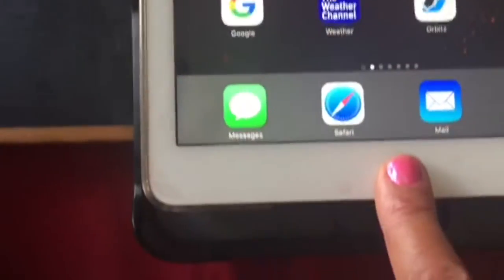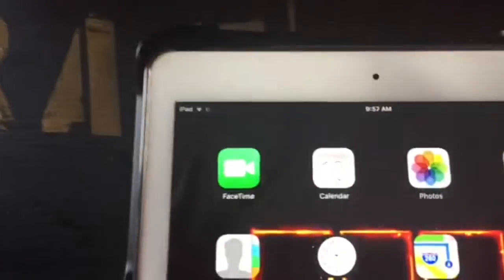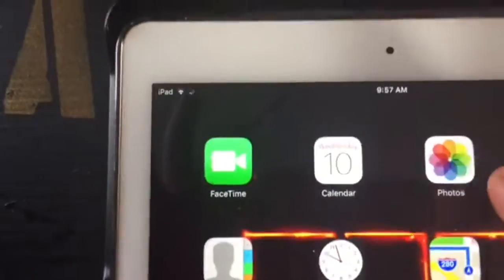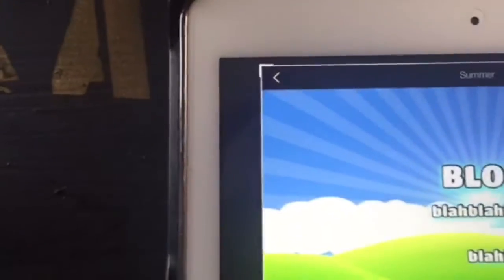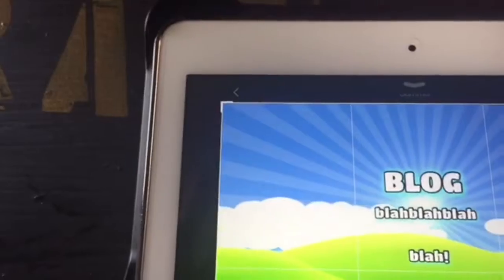Once I have my screenshot, I'm going to go into Photos and pull up that screenshot, and from there I'm just going to edit it and first crop off, of course, the line of the rest of that screen.